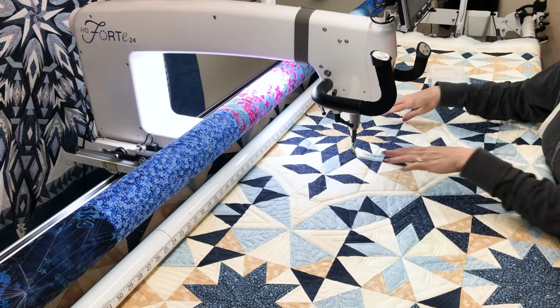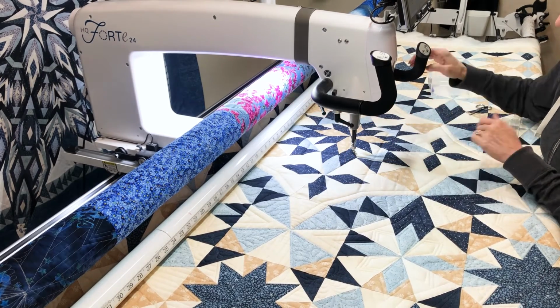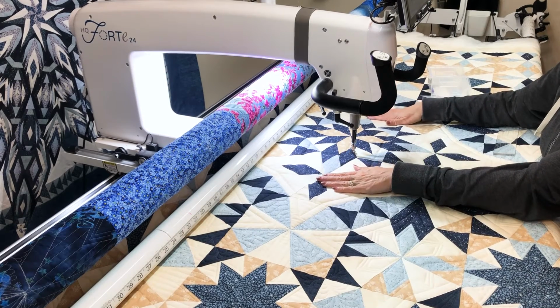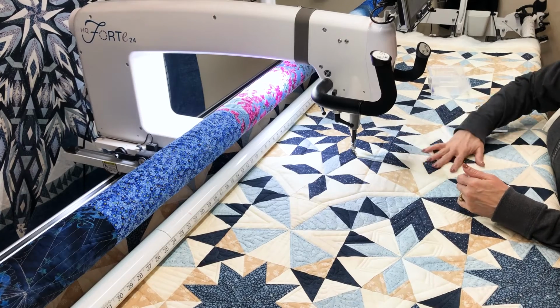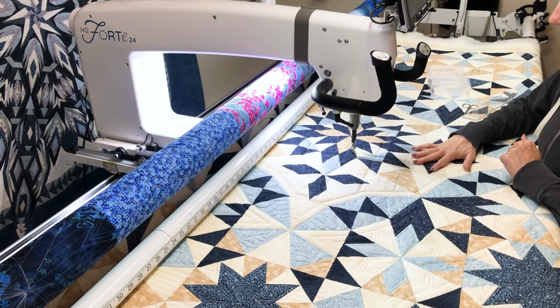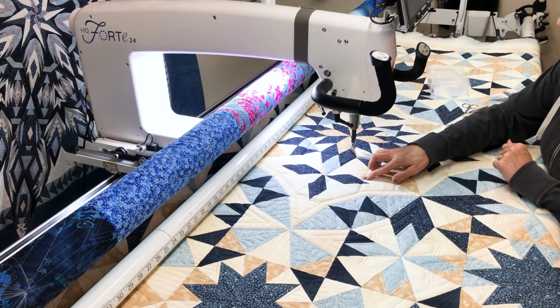At this point, I need to do this section and the one that's already up. And rather than going ahead and doing these that are in my throat space, I'm going to bring my fabric back towards me so that I'm working in this prime real estate section here. That allows me to not reach quite so far and put that extra strain on my back.